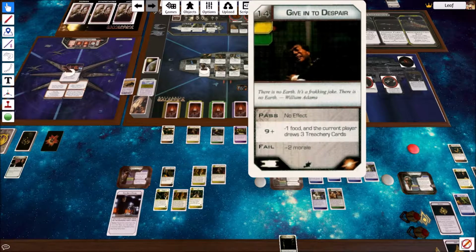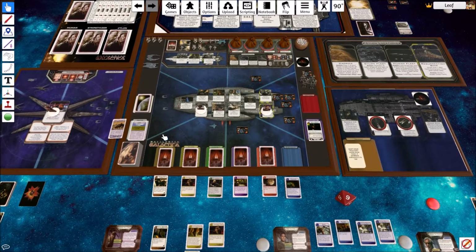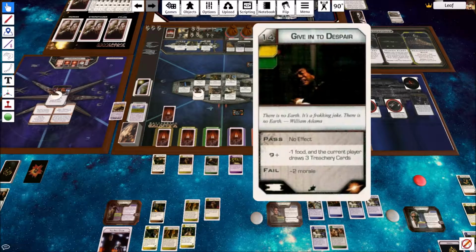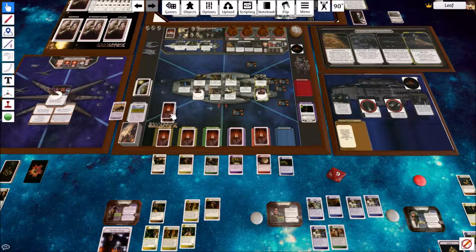Crisis. Give in to despair. Alright. Well, that sounds absolutely fantastic. Fail is minus morale. Partial fail is food instead. And we have 1 person in jail right now who can only put 1 card in. So yeah, I think we're going to die from morale. That is probably what's going to kill us.